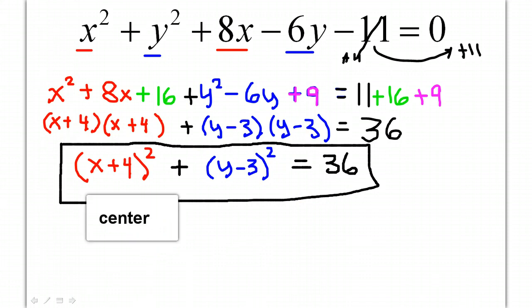The benefit of this is now we should be able to look at the equation and know what is the center and what is the radius. When we looked at the original general form equation, it was not obvious at all what the center is and what the radius is. But now, hopefully you can tell me. What is the center of this circle? Hopefully you said that the center will be negative 4, comma, positive 3. And of course, I'm getting those numbers from the parentheses right here. Sort of the opposite of this 4, negative 4. The opposite of this negative 3, positive 3.